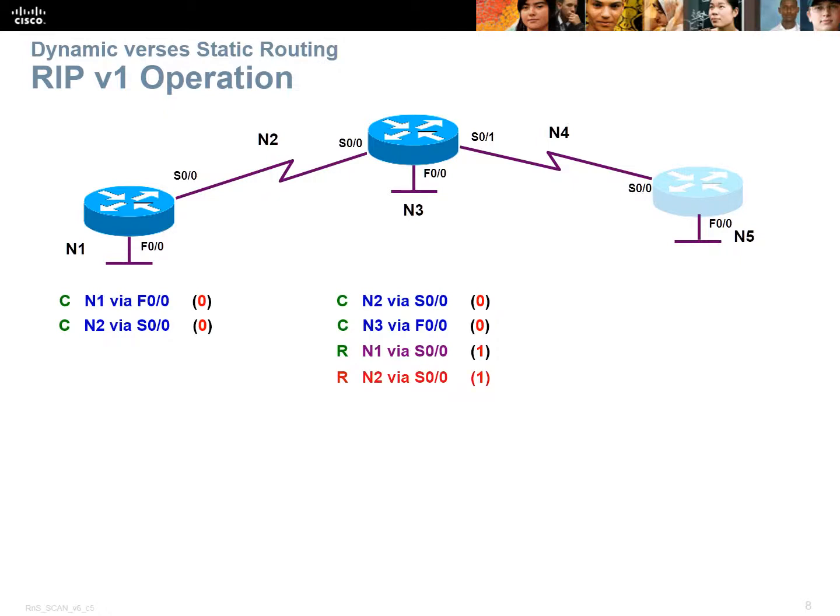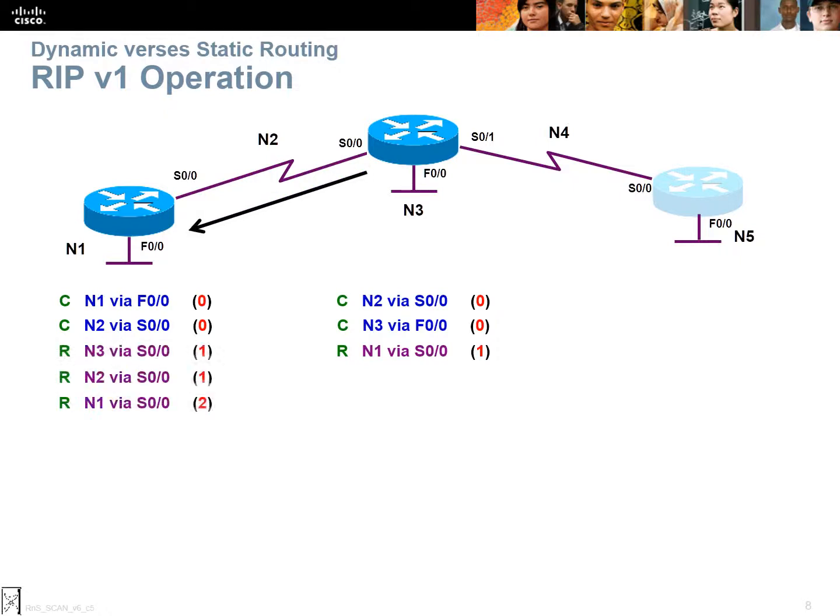So this information, as far as I'm concerned, thanks for telling me, but it's no value. I'm going to get that information and chuck it in the bin. And this router is going to send the entire route table, because that's what RIP does, the entire route table every 30 seconds, onto this guy. But look, he's got network 2 and network 1 already. So we don't need those anymore. So let's get rid of those, and we'll age them out because their metric is worse than what I currently already know.